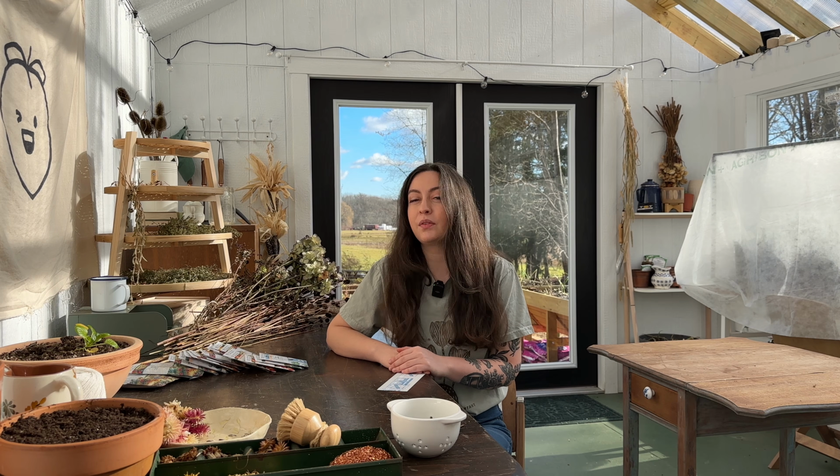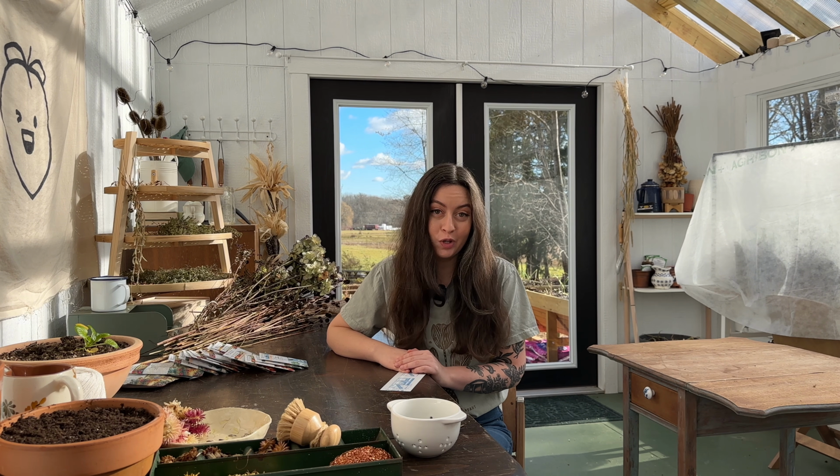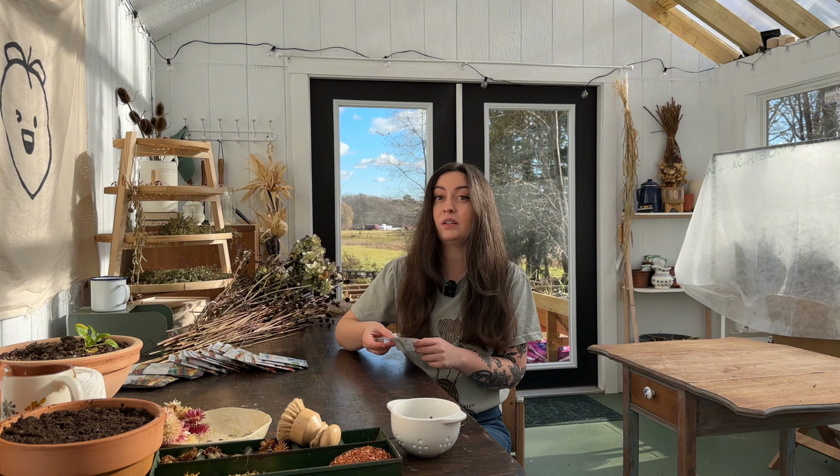And we'll actually be winter sowing these. So if you've been looking for a video on winter sowing, I do have one already, which I can link for you here. But keep an eye out, because over the next hopefully month or two, you're going to be seeing a new winter sowing video from me. We're going to sow all of our winter onions from seed. We're not doing onion starts, onion sets. We're doing onions from seed.